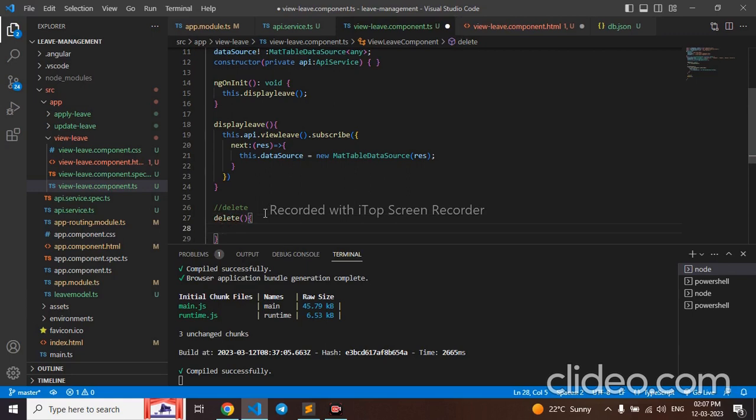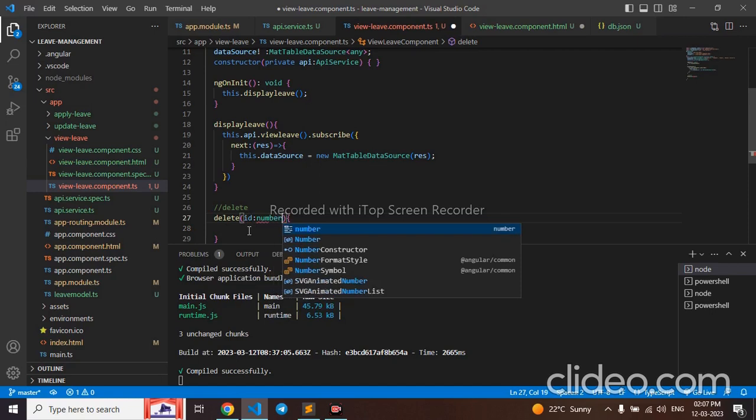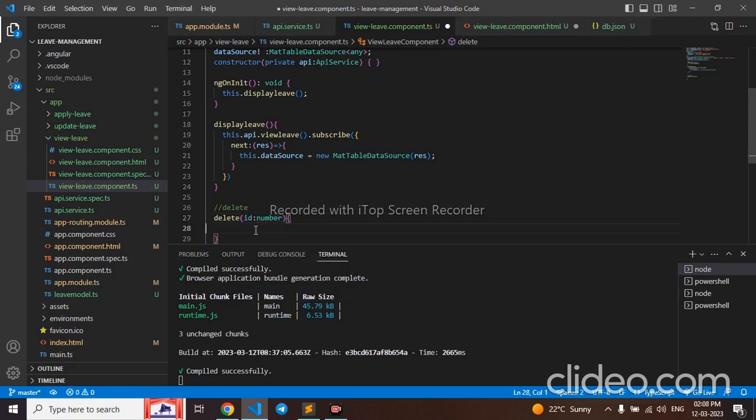Throwing error because it has a parameter, that is a number, which is ID, and we have to pass it type of number.